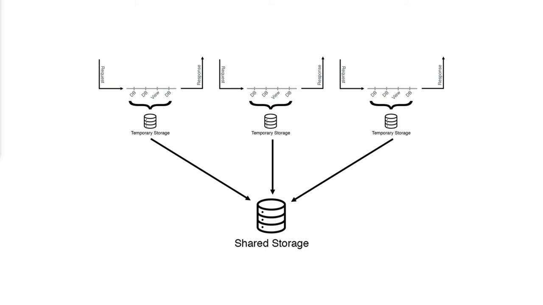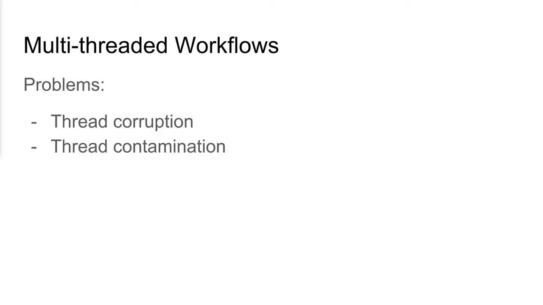So we'll need to pull all that data from those threads to a shared location. Therefore, the two potential problems that we need to account for when developing a storage strategy are thread corruption and thread contamination. So we need to make sure that the states stored in these threads don't get corrupted. With Ruby and MRI in particular, though, we don't necessarily need to be concerned with memory level corruption, but there can potentially be this issue of data being written erroneously, thereby invalidating certain states.